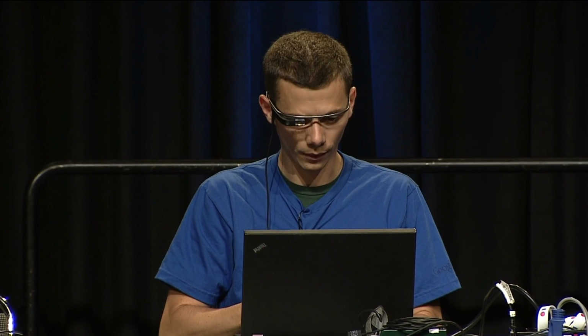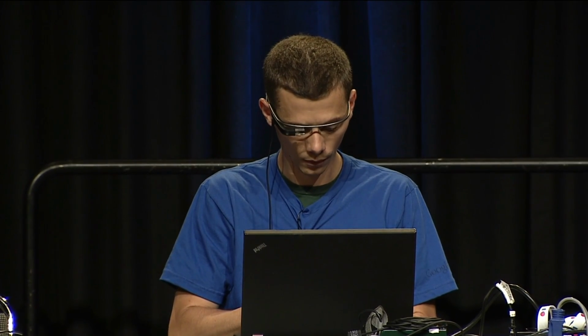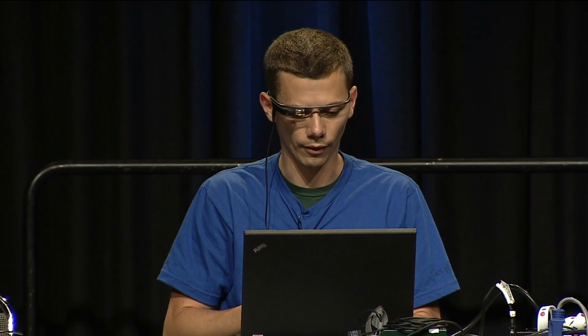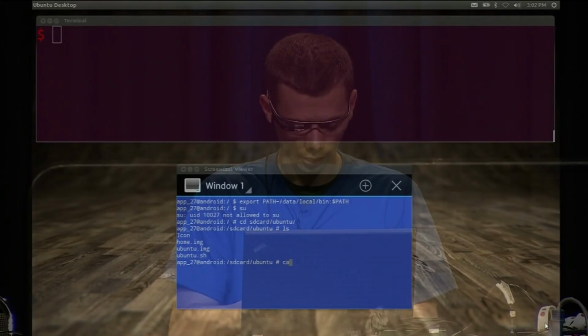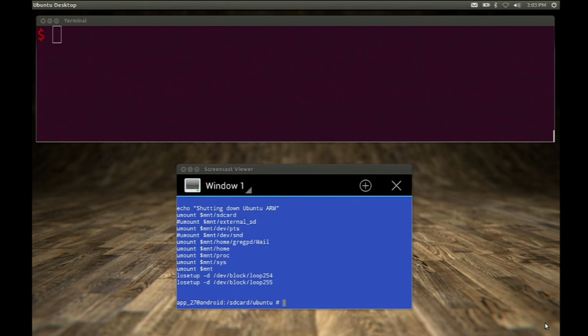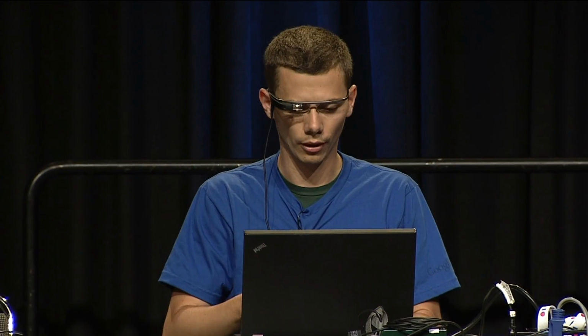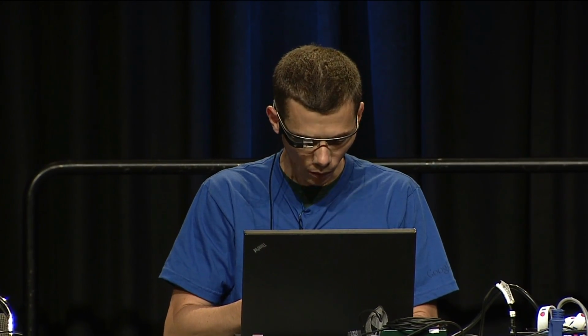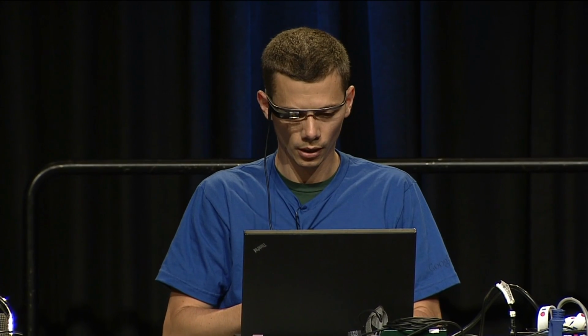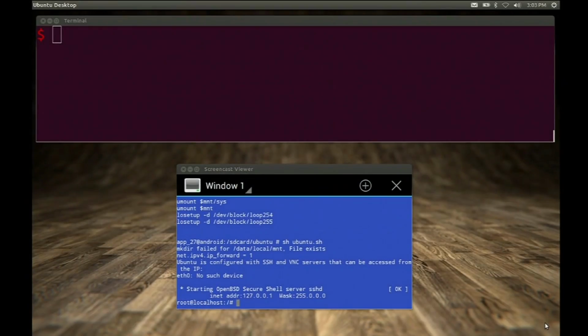So I'm then going to go to the directory where the images were installed. That's this one. Let's see if we have everything there. Yep, we have images, and we even have this little script that actually does all the hard work of starting everything. Oops, let me try that again. Here it is. Basically what it does, it mounts the images and just initializes the operating system, and that's it. So let's try to run it now. Ubuntu.sh. Here we go. Whoop, there's stuff happening. That's usually good or not.